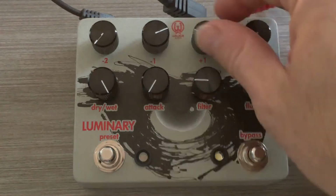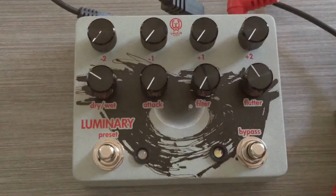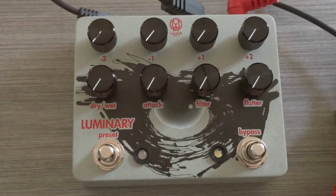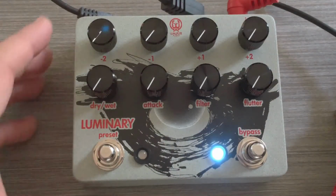So what we're going to do here is just some real basic stuff. We're going to go through the parameters, make a little sound out of it, and show you what it's all about. Let's get our guitar tone. All right, there's our handy dandy Strat. So let's start. First, let's turn it on. Hey, nothing's on. Hey, guess what? Because everything's set to zero.